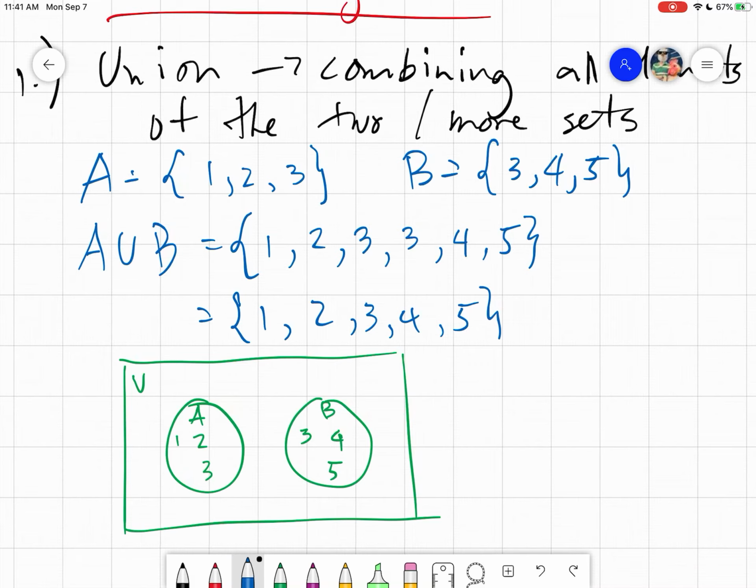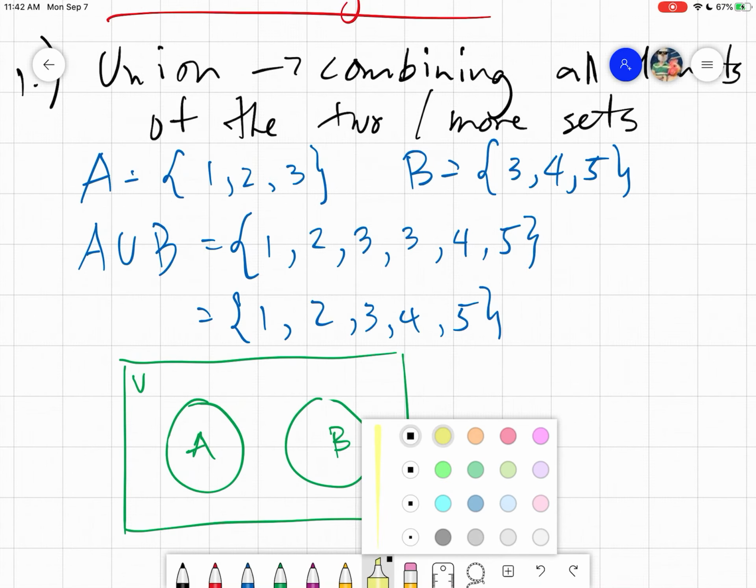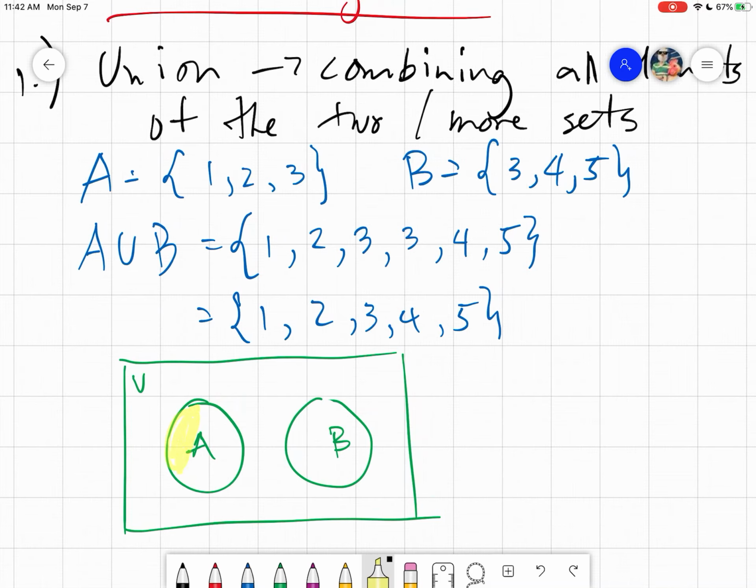Okay, so if we will try to represent again the union of these two, it just simply would be like this. Mangyayari lang dyan is about shading. Ibig sabihin, isi-shade mo lang yung dalawang set. Let me just remove this one. Okay, kasi isi-shade mo lang yung dalawang set that is included in your union. Okay, there, A and B. So you have to shade it. I will shade it using a yellow marker.